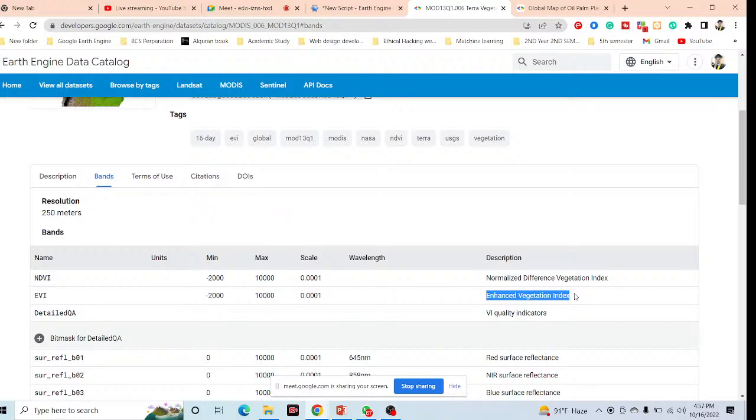What is the difference between both of them? Okay, just a minute, I will check it. Basically, EVI is the enhanced vegetation index, and NDVI also has some common points, but there is a difference. EVI corrects for some atmospheric conditions and canopy background noise, and is more sensitive in areas with dense vegetation.